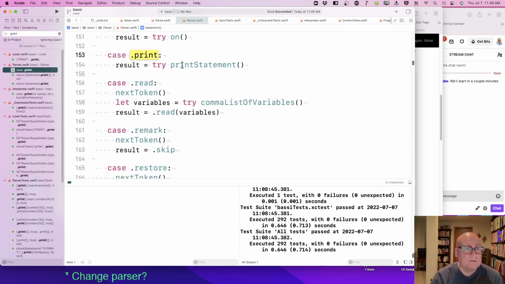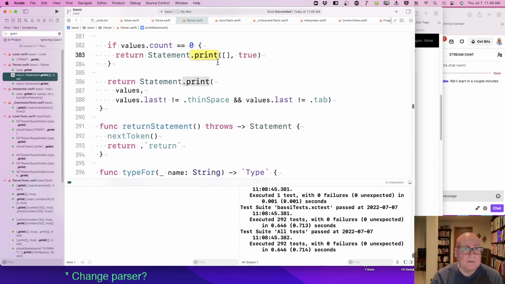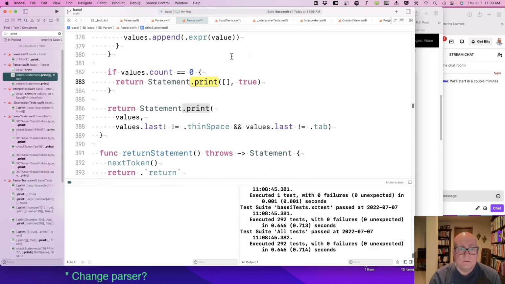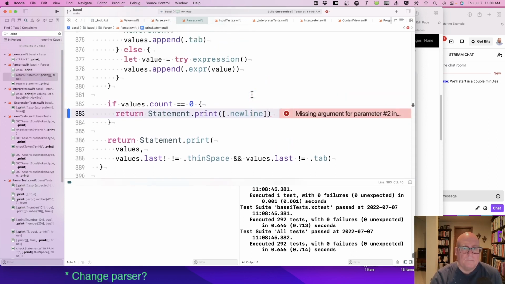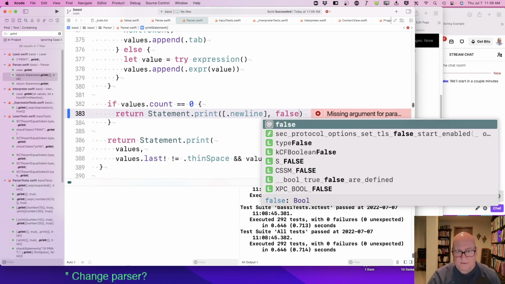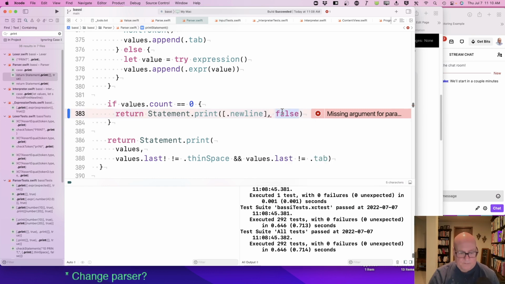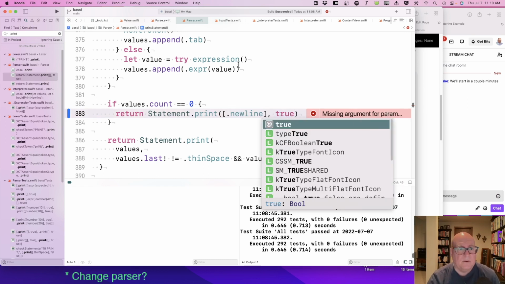Okay, so parser print true. Okay, so he should do a .new line. Oh, and this false. Okay. True for now.